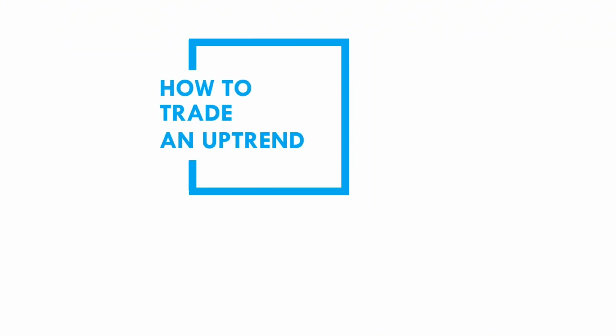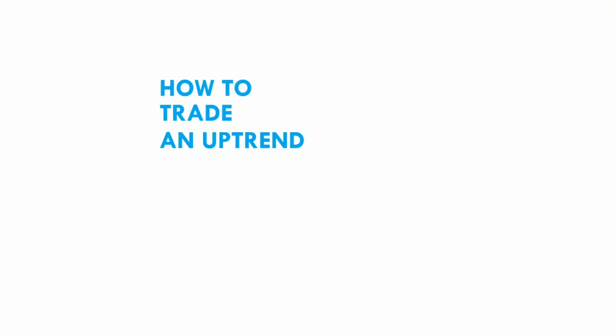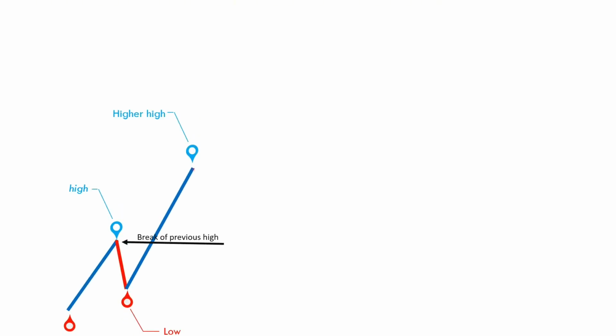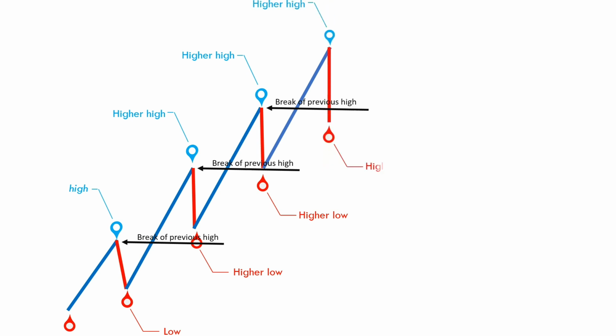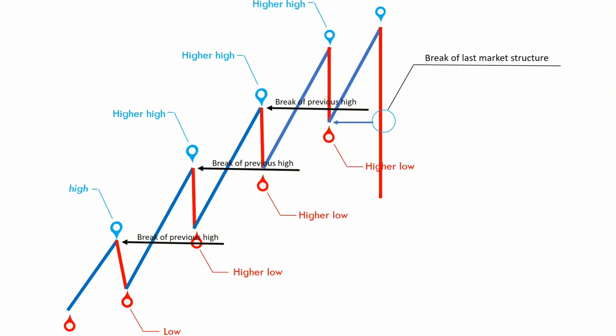Now let's see how we can trade an uptrend change. As you can see, we're in an uptrend, as price is breaking previous market structure and creating new higher highs and higher lows. Now, as we previously mentioned multiple times, in an uptrend, price makes higher highs and higher lows. But on this retracement move, we can see price broke market structure, creating a low lower than the previous higher low. At this point, price action signals to us that we're changing direction, and we should prepare for more moves going down.